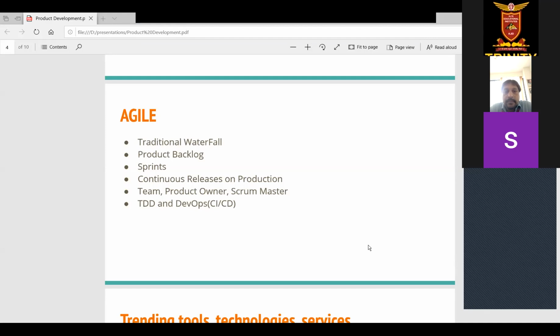Releases may happen in 3 months, in 4 months, or in a year. That depends. Okay, it's long-term releases. But over here in agile, we have to make continuous releases on the environments, including production, for early feedback. As I said, there are different environments. Development environment is for developers, where developers from various areas, various regions with various skill sets, work together.